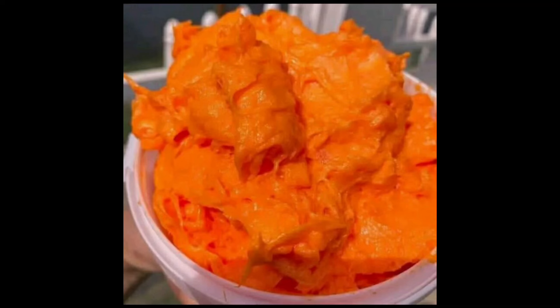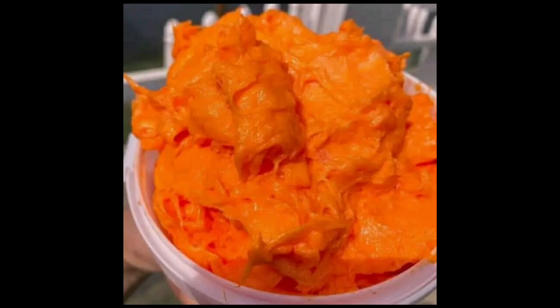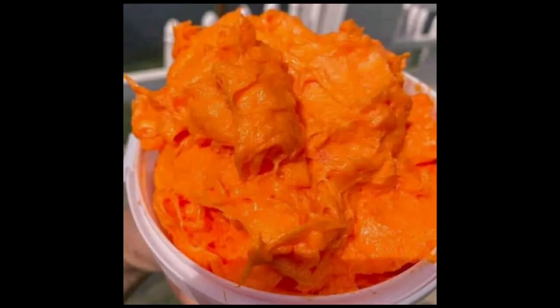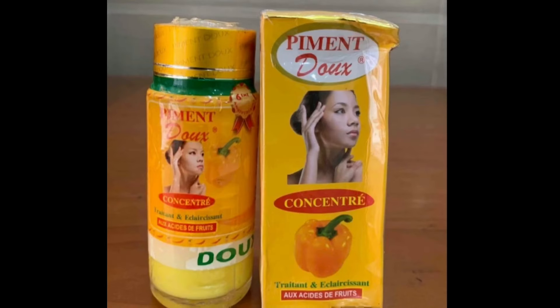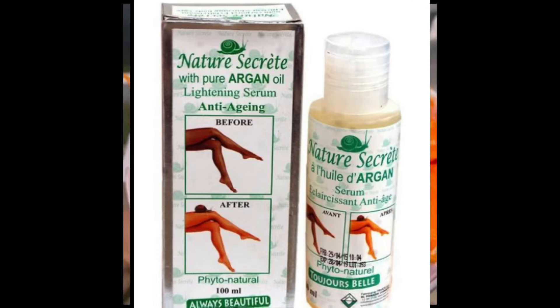Dissolve 150 grams of snow white powder in rose water, then add one teaspoon of sulfur powder, also to prevent and cure skin reaction and irritation. Mix everything and cover for three days to allow the ingredients to incorporate. On the third day, mix, then add one bottle of skin free milk, one bottle of pimento serum, one white now oil, one nature secret oil, and two tablespoons of preservative.